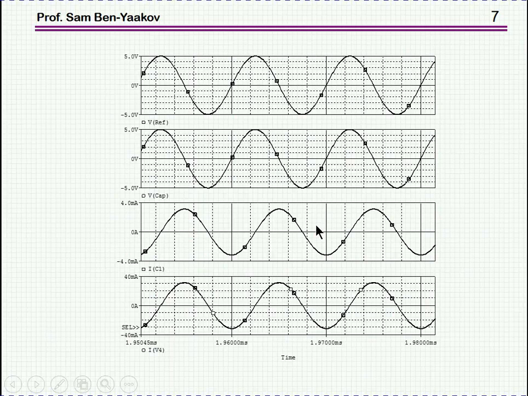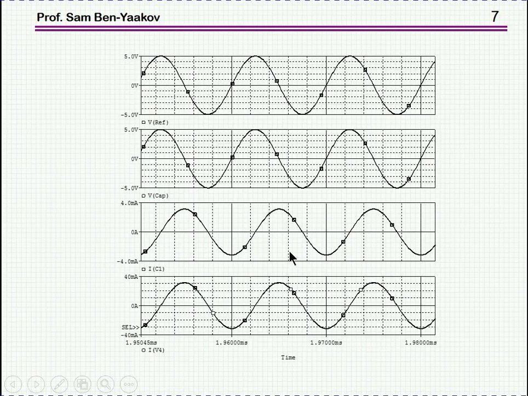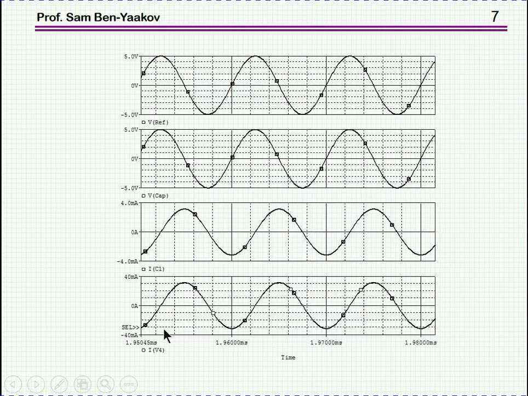Here are some simulation results. This is the voltage at the input, and this is the voltage at the output of the E value, which is just translating the voltage — they must be the same. Then here are the currents: this is the current of the test capacitor, the 1 nanofarad, and this is the reflected current. As you can see, it is 10 times the scale. So at the input terminal, you see a capacitor which is 10 times larger than the original 1 nanofarad capacitor.